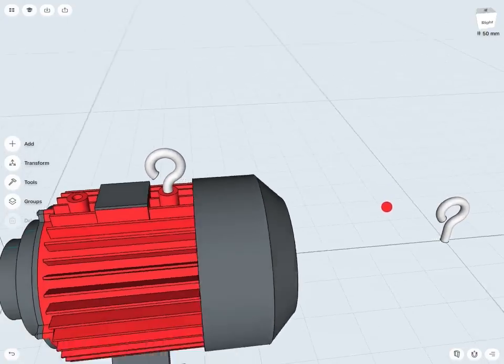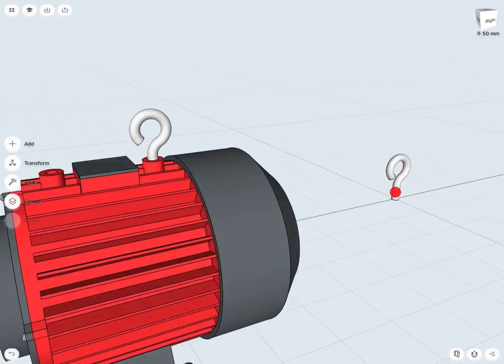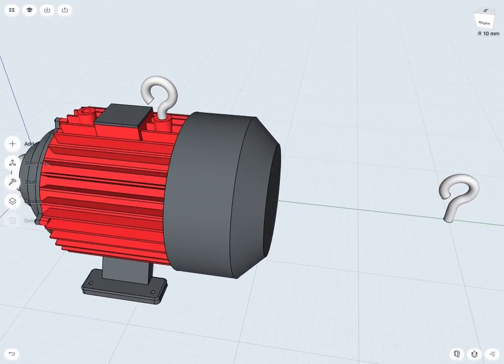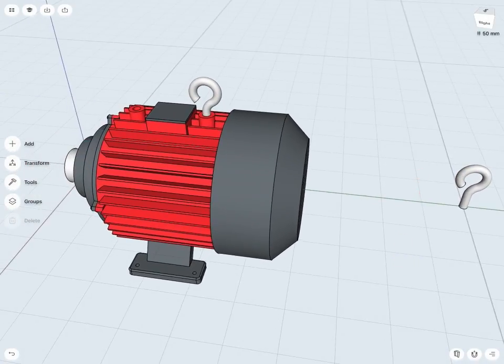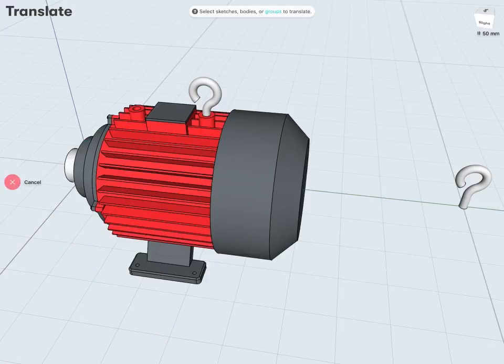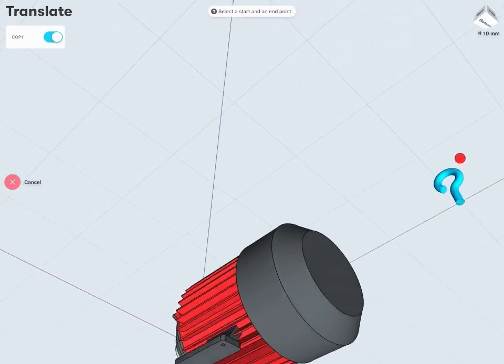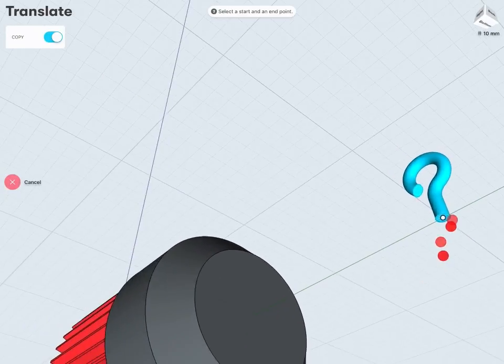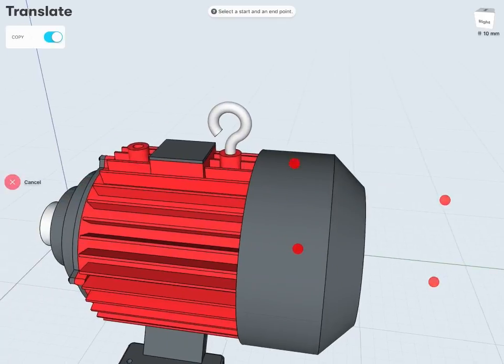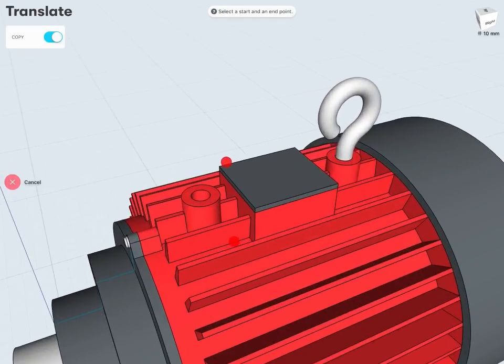And it looks like that has worked out perfectly. And maybe I'll just do a similar idea once more to get my second C-hook in there as well. So I'll go to Transform Tools, Translate, and grab that C-hook there, tap Next, make a copy again, and select my start point, and my end point here.